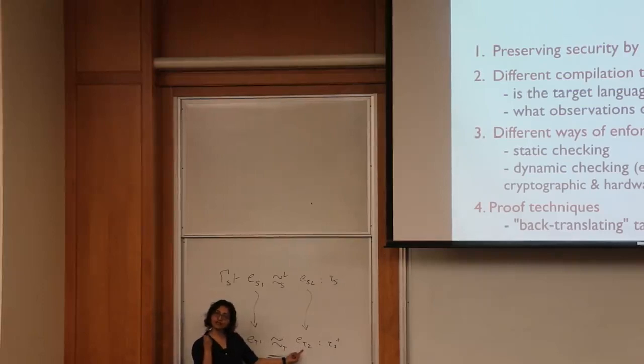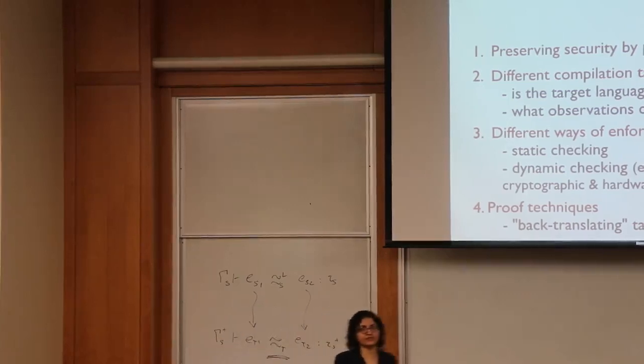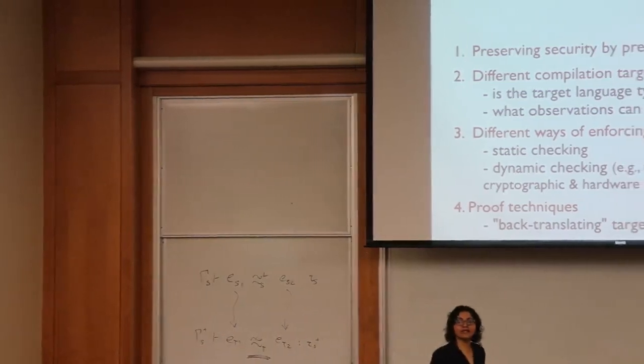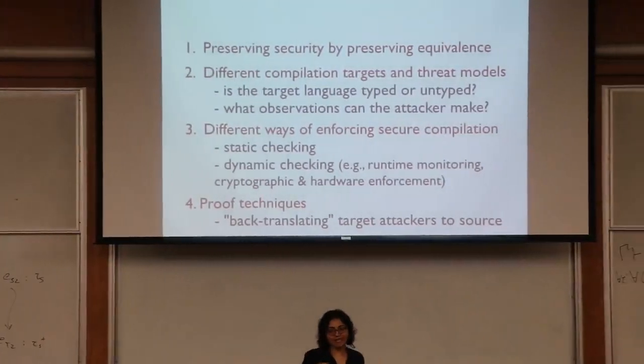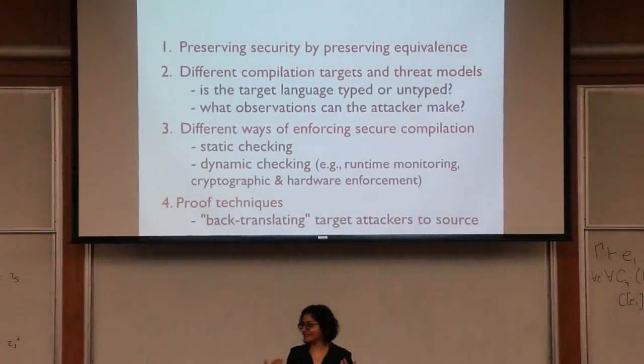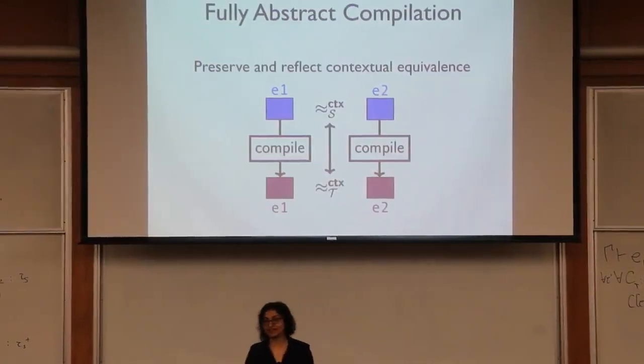Which means that in order to prove that this target context is not doing anything more than what a source context can do, you somehow end up having to back translate the behavior or the functionality into a source level context, in order to prove to someone that yes, my target attackers are being given no more power than my source level ones. Okay? So that part is hard. Imagine back translating assembly into ML, right? At least without any constraints.